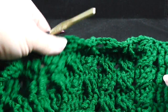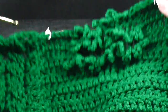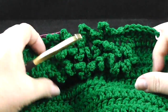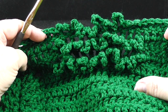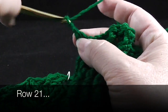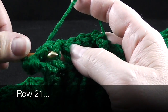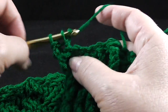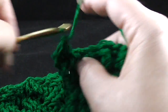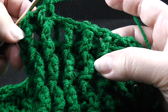Let's go ahead and take a look at what we will have at the end of row number 20, particularly focusing on the tree section — you can see that starting to come together. So let's go on to row number 21. We're going to chain two and start with a front post double crochet — remember, we're working with the back side facing, so we're going to use double crochets for the post stitches on the ribbing. Front post, then back post, then front post, and then back post — go ahead and work that over the ribbing portion, over the first nine stitches.